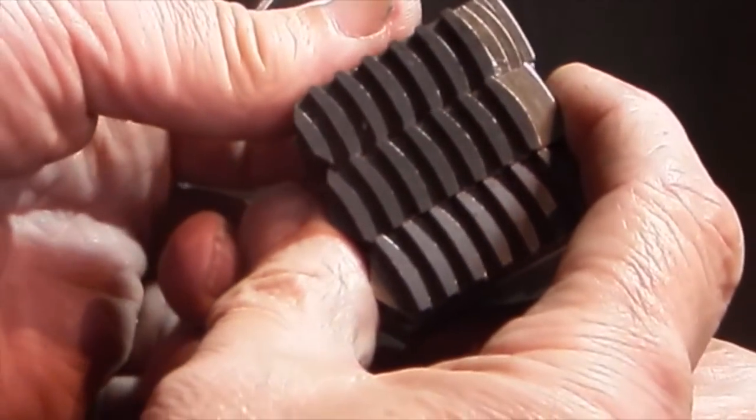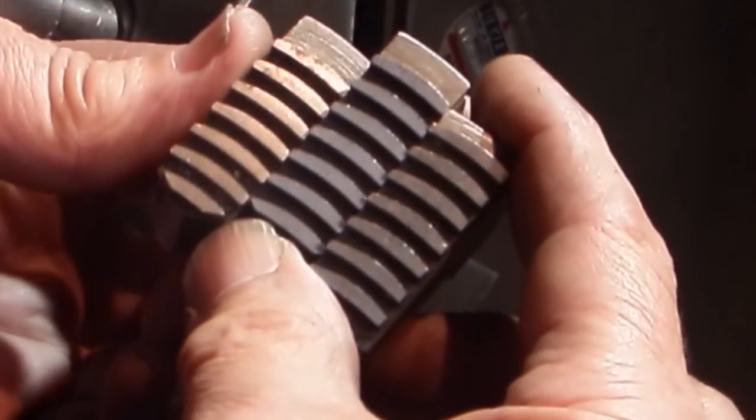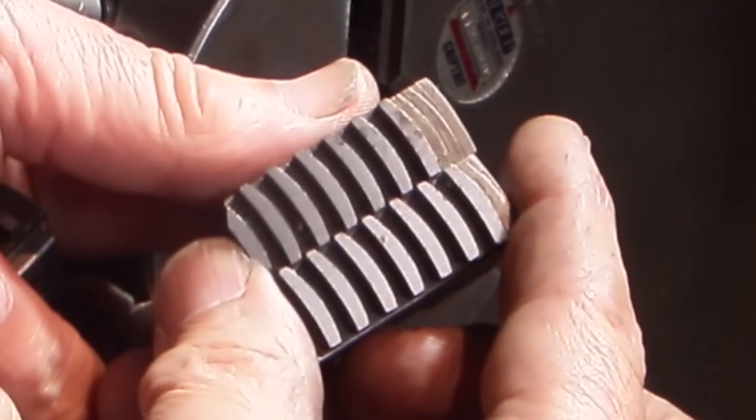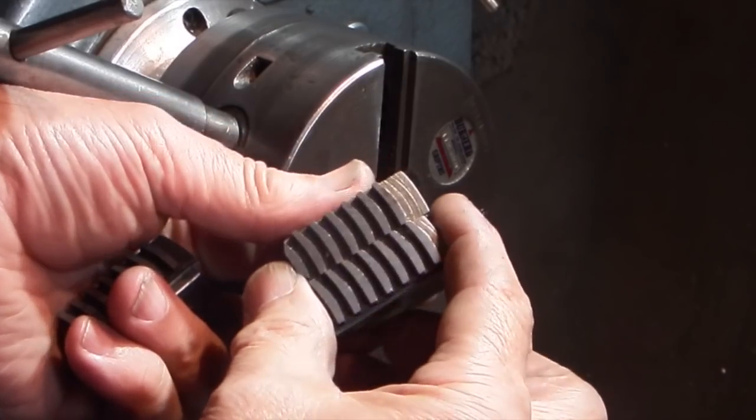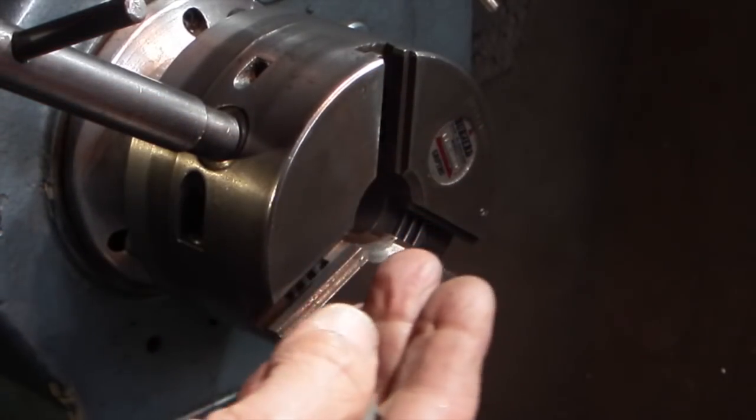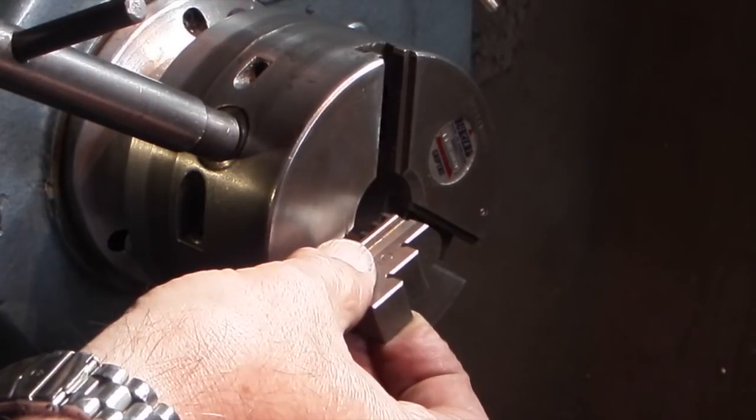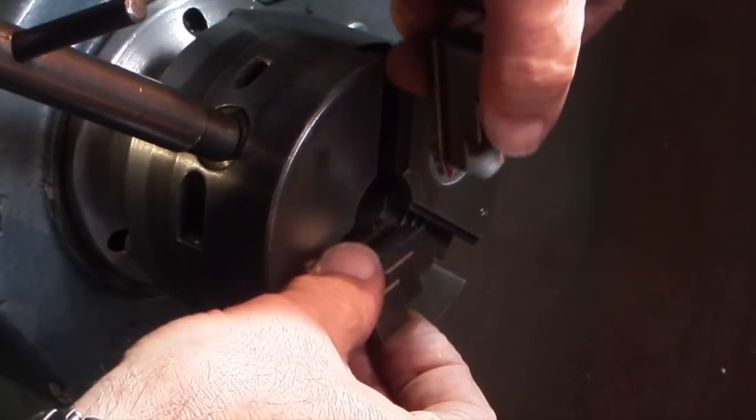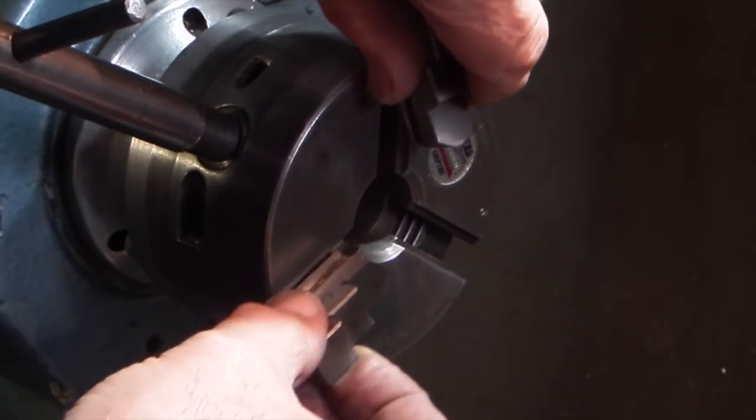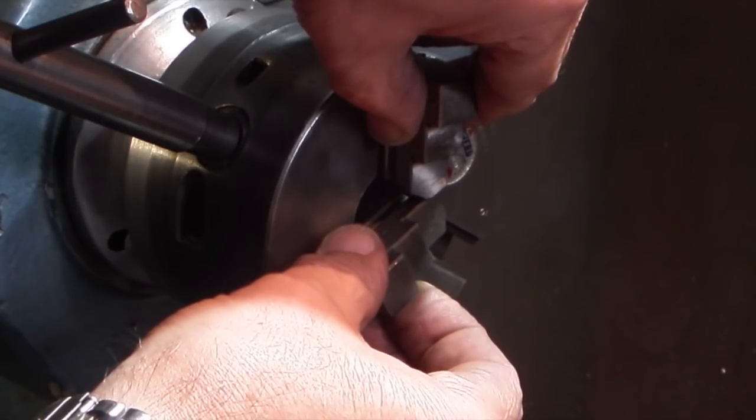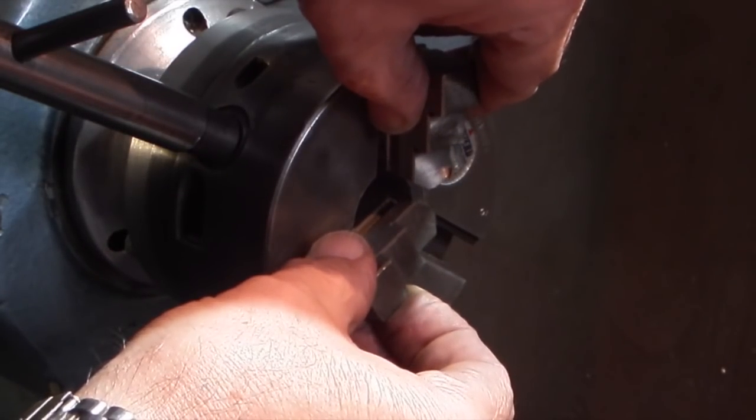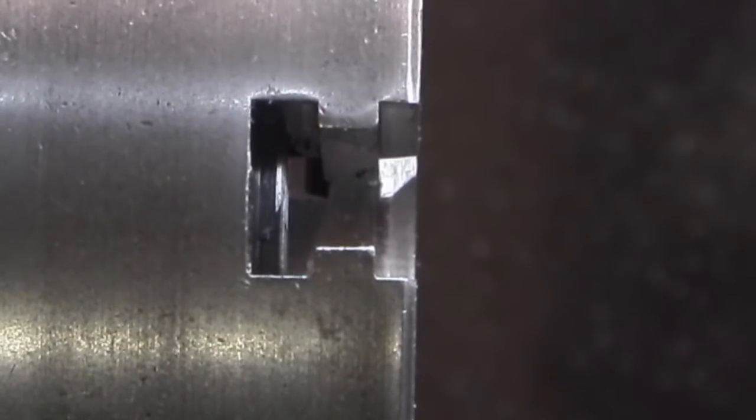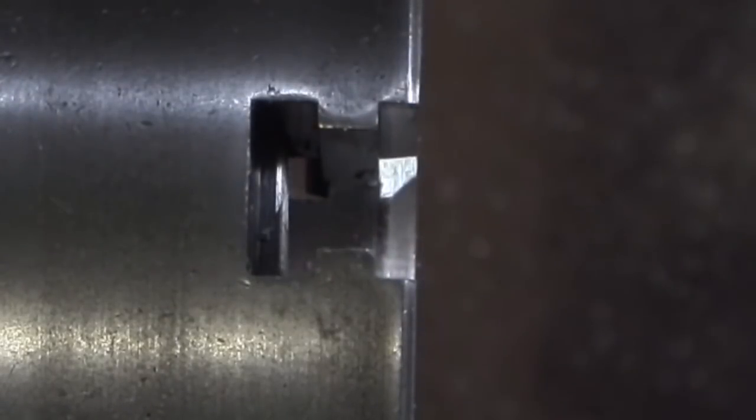So if you put them together you'll see number one, which is this top one, starts lower down than number three. So if I put one and three side by side you can see the difference in the teeth. So if you put the wrong jaw in the slot when you close it down, one will close down before the other, so they're not going to be equally spaced. There'll be one tooth in front or behind, so it will probably close down something like this. This will hit the center first and this is nowhere near it. So these jaws are numbered for that reason.